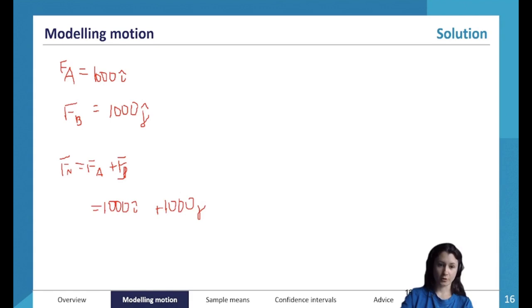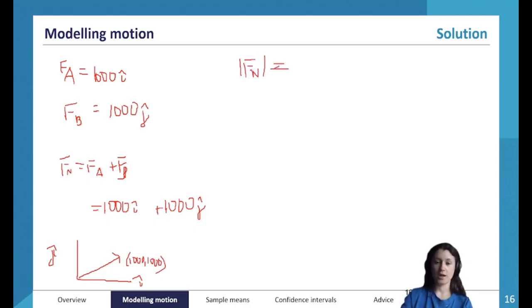Now if you'd like, you can pause the recording here and see how we're actually going to get the answer to the question here. Have a think about it. If we just think about drawing this graphically with our J and our I planes, our vector right now is like here, at 1,000, 1,000. So when we're finding the net force, we need to find the magnitude of this vector. How do you find the magnitude of a vector? Remember, we're using our straight brackets to represent magnitude. How do you find the magnitude? The square root of both those components squared.